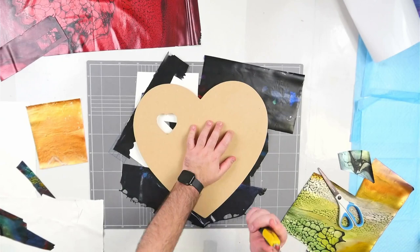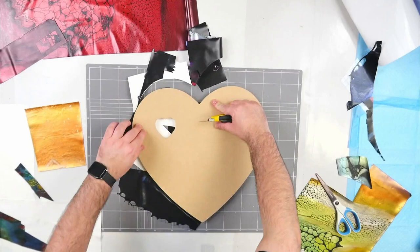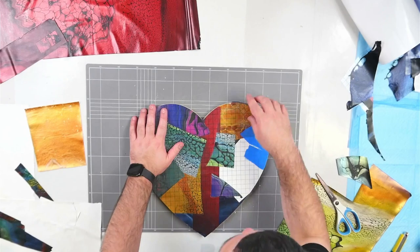Now what I've done is I've just flipped the whole piece upside down, and I'm using my sharp straight blade knife, my Stanley knife, to cut around the edges and just cut a rough shape. I wasn't doing this too perfectly because I did want to have a little bit of overhang for once everything was stuck on, and then I trim it again. So now I've got a rough shape, I've got a rough outline.